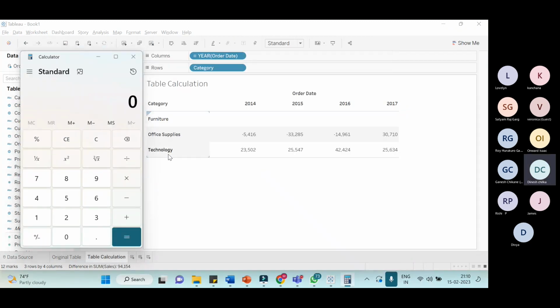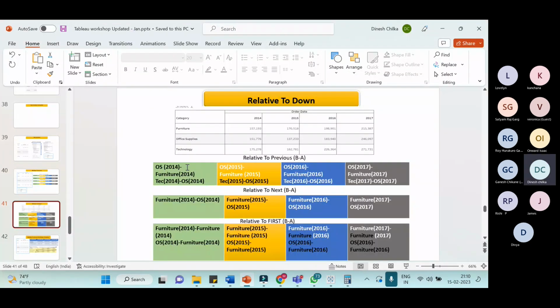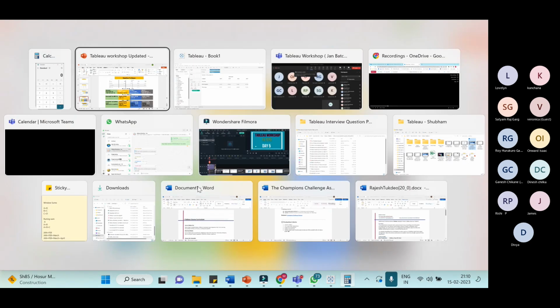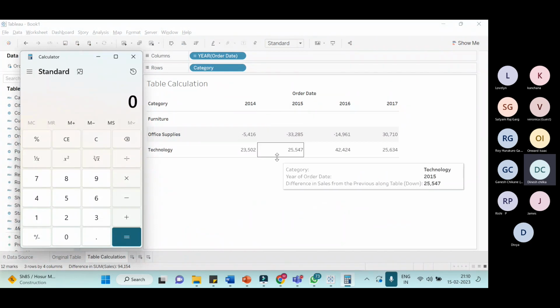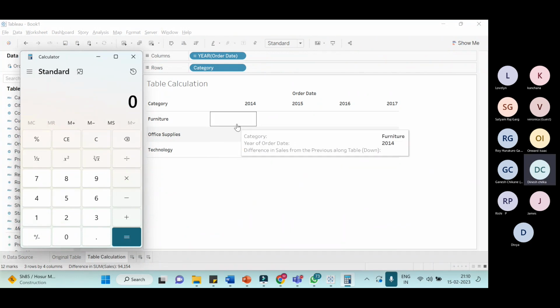Now what I mentioned: office 2014, furniture 2014. Let's see. Before we explain that we are going downside: why is furniture showing null values?